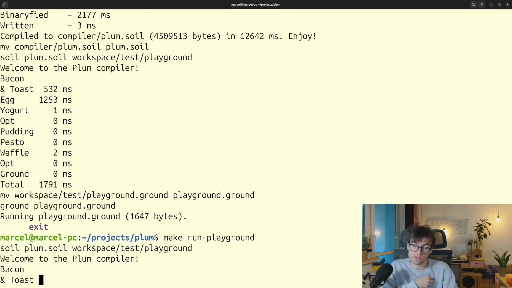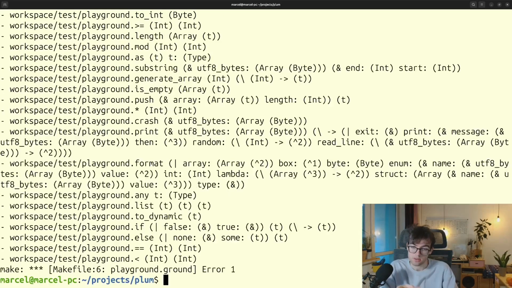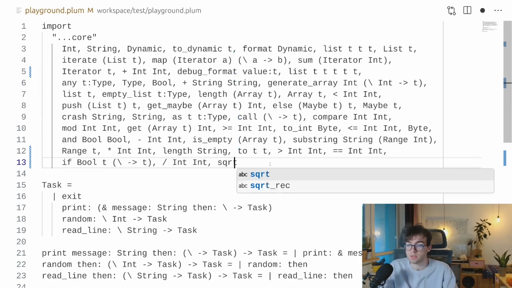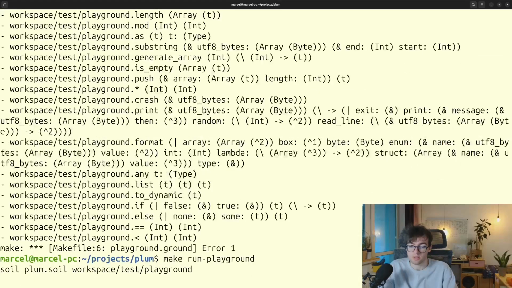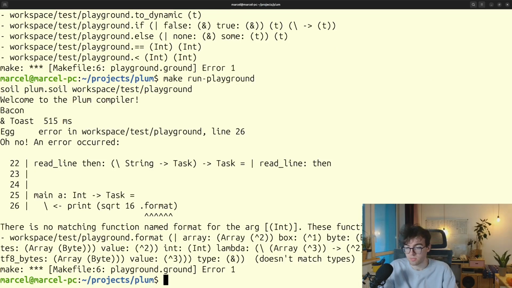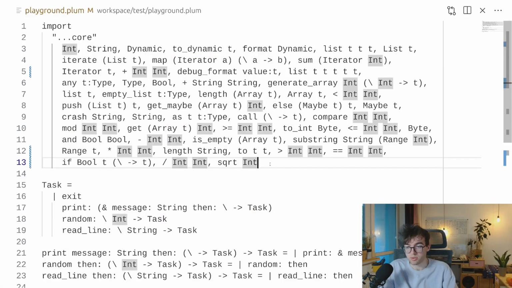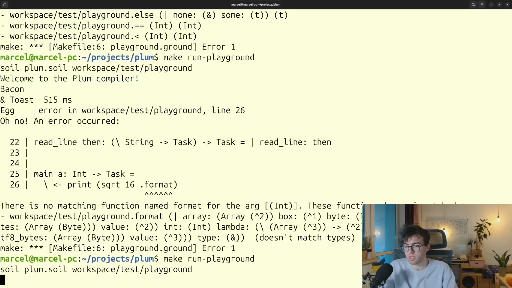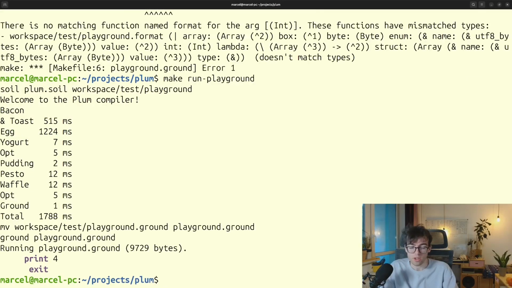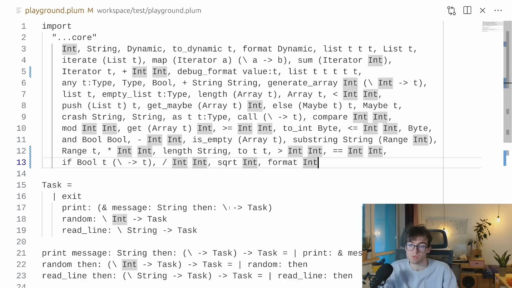Currently that looks like, not like this, because we haven't imported the square root function. I hope that's available, the function. Yeah. But there is no format function. That is kind of weird, but sure. Okay, yeah. So the square root of 16 is 4, which is what we expected.